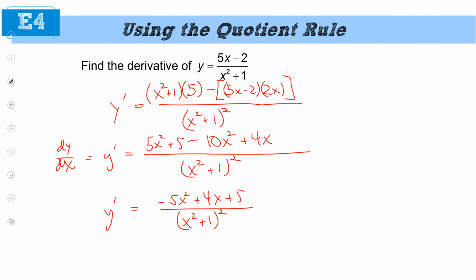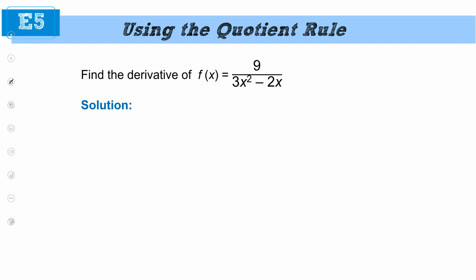So the process again: denominator on the bottom, square it, bring the denominator up to the top, multiply it by the derivative of the numerator, minus big honkin' bracket, numerator times derivative of denominator. Simplify numerator, leave the denominator alone, life is grand. Questions? Okay. And as it says there, I already talked about that. Okay, you do this one.